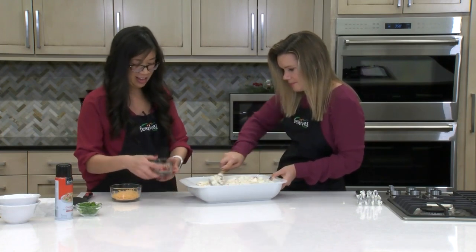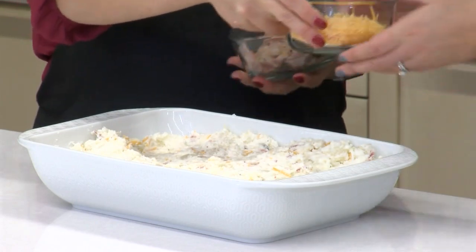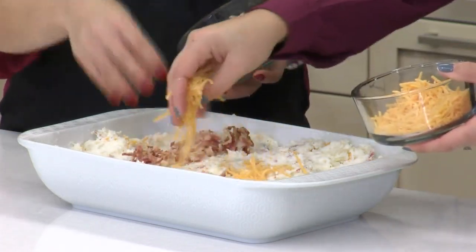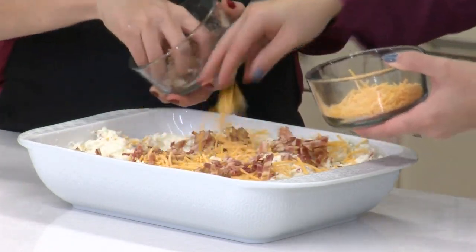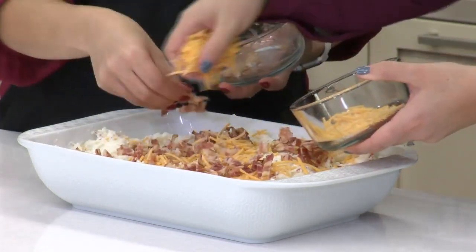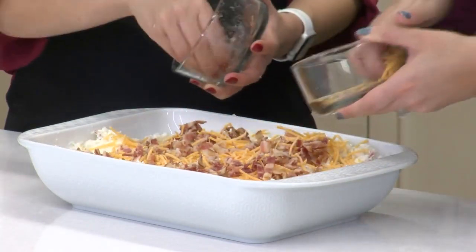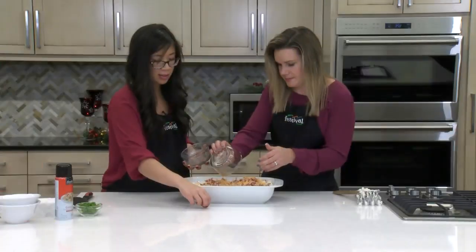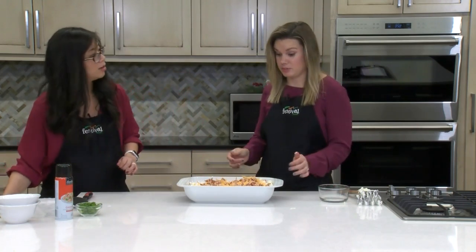All right, so let's get the rest of our toppings on. Do you want to work on the cheese and I'll do the rest of the bacon? So it's just bacon and cheese that go on top. Just a little bit more for garnish. Yep. Super easy. And everybody loves potatoes too at the holidays. Right. And the best part about this is it can be made ahead of time. Yes, and you can reheat it, which is super helpful.